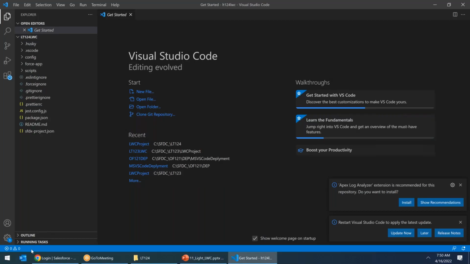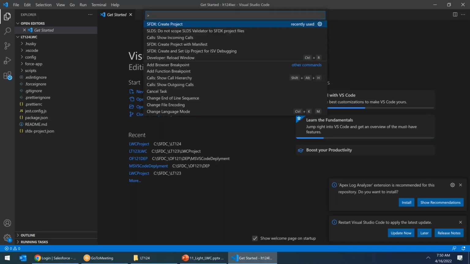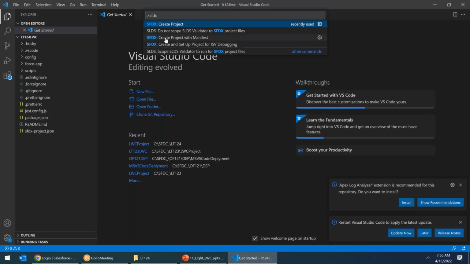In the blue bar, I'm waiting for LWC component to be activated, and for VS Code org to be activated. If I press Control Shift P, I will not get anything. I will type SFDX, and nothing comes up other than 2 or 3 commands.